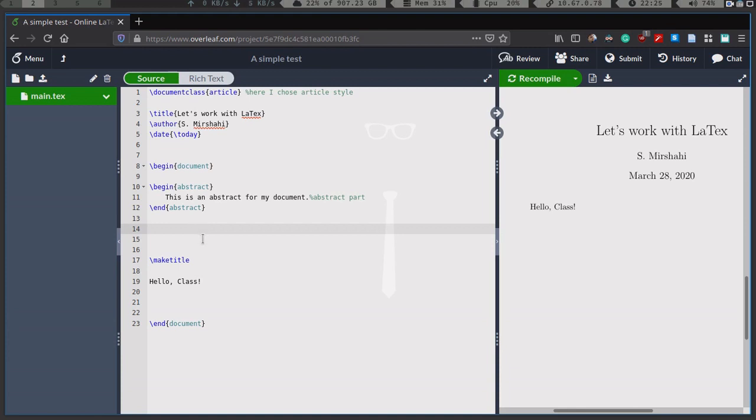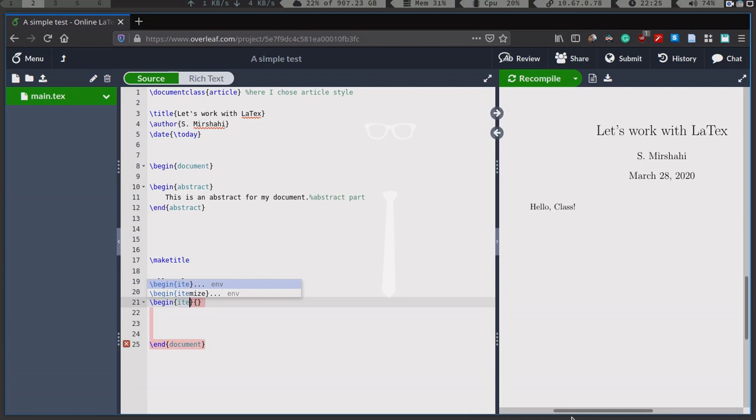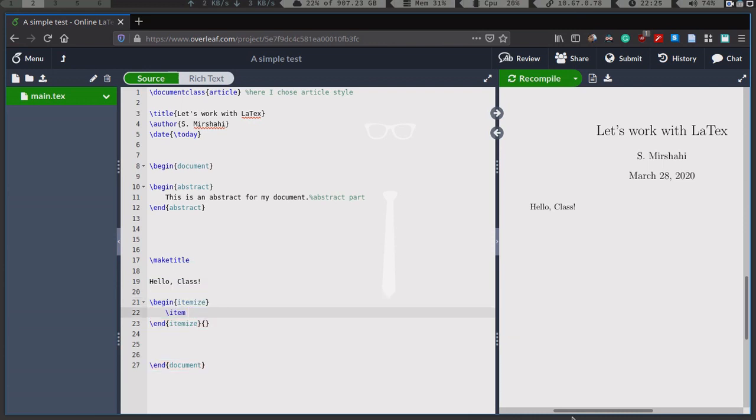For example, now I want to add, let's say, some items. I will add with the keyword begin again, and what do I want to begin? Itemize. It already has it, so it automatically put some item here for me, which I can just name. Let's name some cities of the Czech Republic.